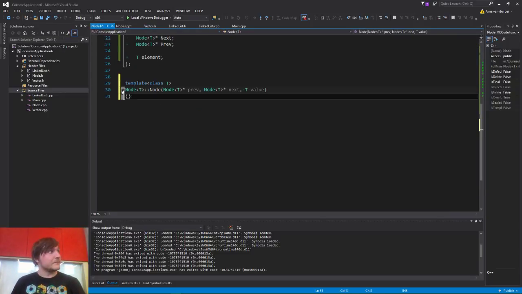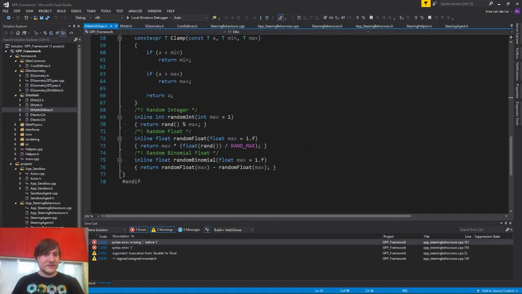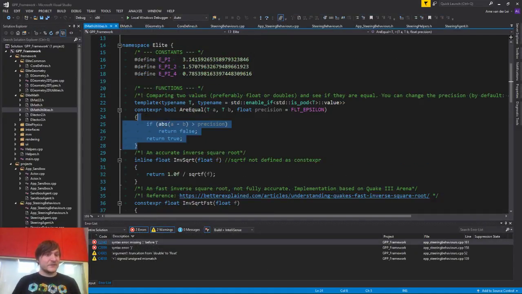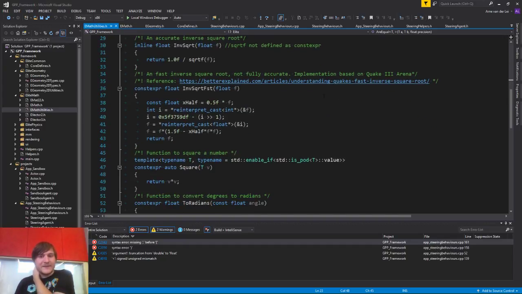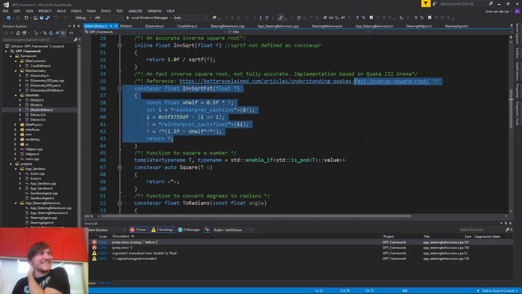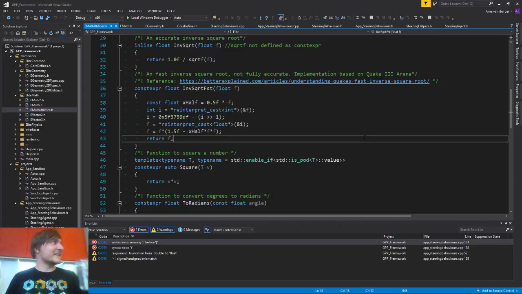And by the way, just to show you, our teachers also use it. This is from next year, second semester. Their GPP framework. Yeah, there's a little bit of delay. They implemented the fast inverse square root that's based on Quake 3 Arena. It's just ridiculous math.